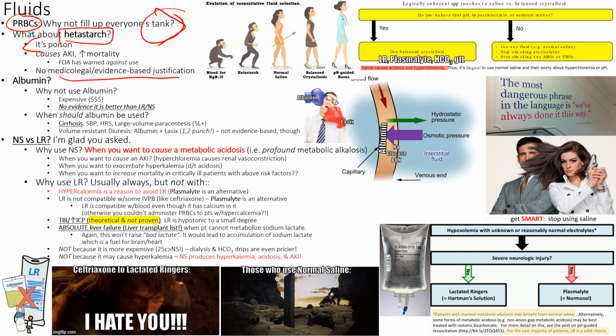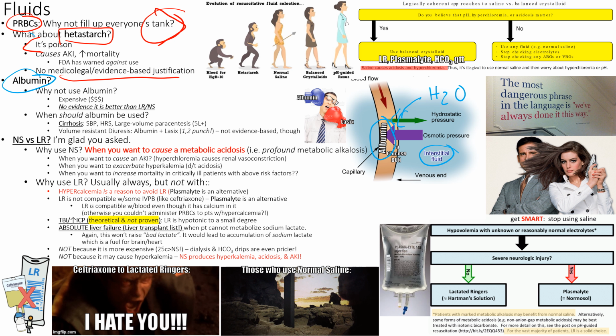And what about albumin? Albumin restores oncotic pressure. It puts proteins into the vascular space, and that's going to take all this water from the interstitial fluid and pull it into the vascular space, restoring blood volume. Sounds great theoretically, right? But then they found there was no difference between albumin and normal saline, or regular crystalloids like LR or NS. So the hospital said, why are we spending $200 a bottle on albumin when we can spend $1.25 or 75 cents on normal saline or LR? There's no evidence that it's better, so why use it?